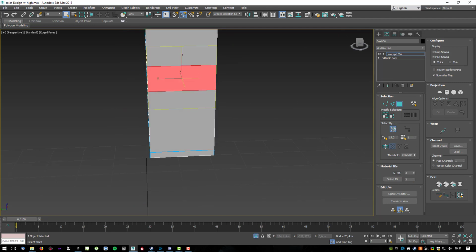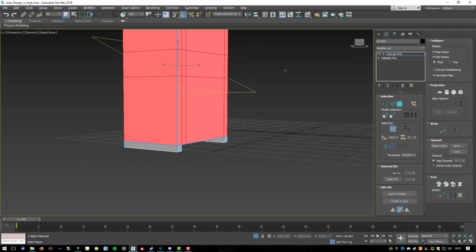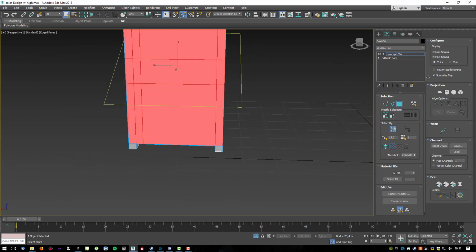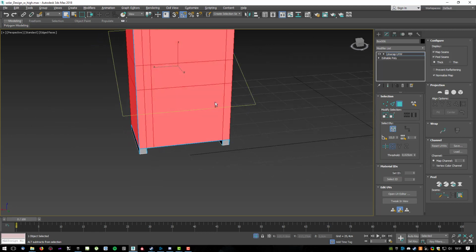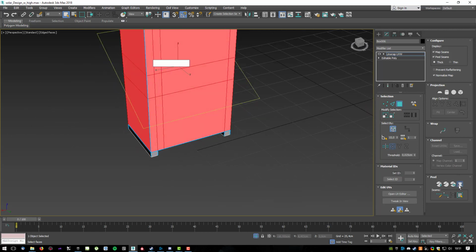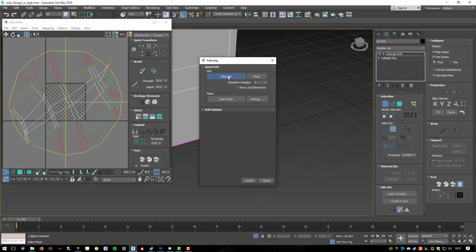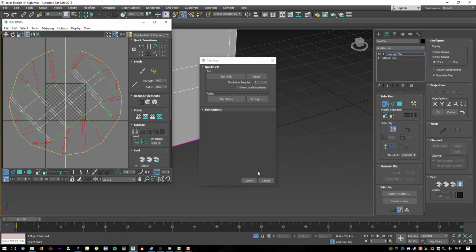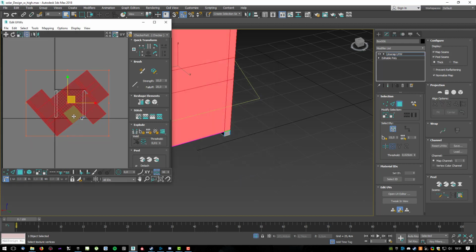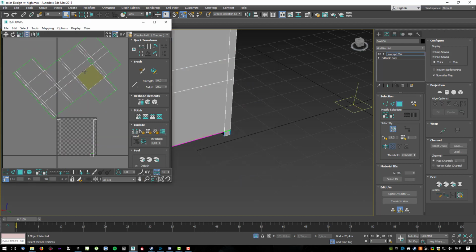Just select the face and go into expand polygon selection, and it will just select the objects we disconnected. Now we go into pelt, and we will pelt and see if it worked. Yeah, it looks good. Start pelt and then go into relax settings and crank up the amount and relax. And now we have the box which is folded up.